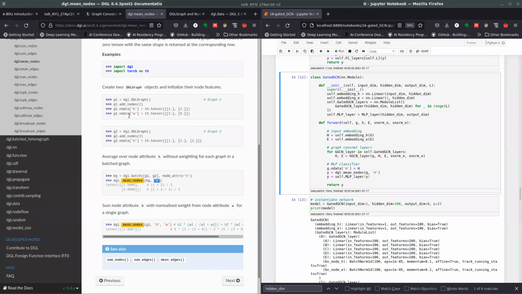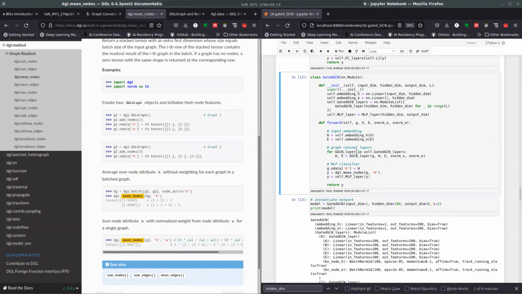For example, here the features of H are 1 and 2, and the features of H in graph 2 are 1, 2, and 3. So that would be the mean of these two: 1 plus 2 over 2, and 1 plus 2 plus 3 over 3.